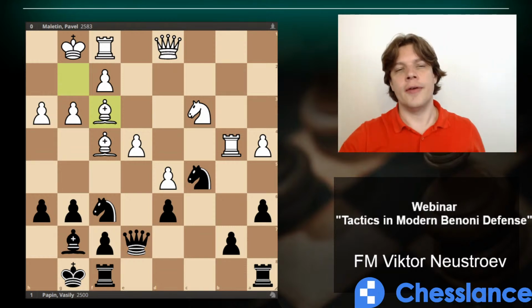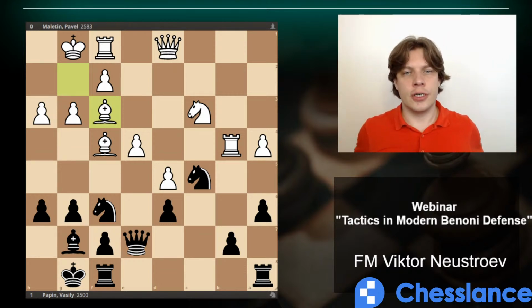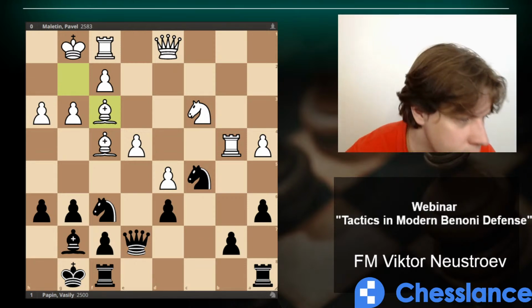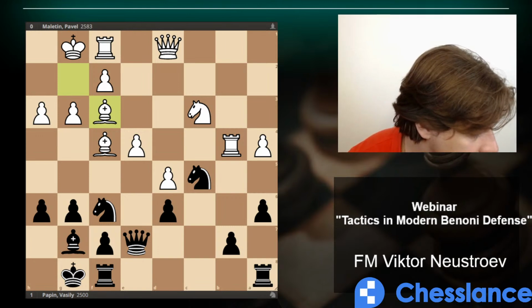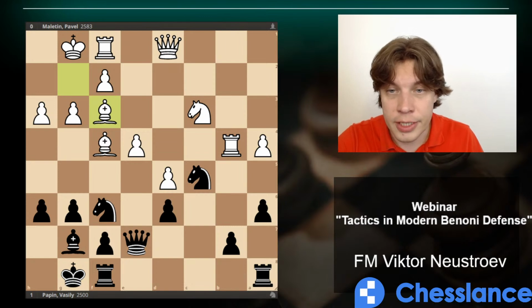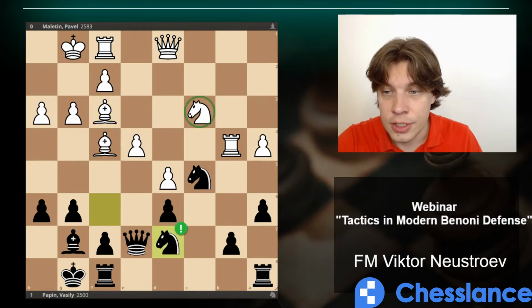Well, usually a fianchetto is considered the most solid formation if you are expecting a kingside attack initiated against you. So if you're expecting your opponent to initiate the attack, for example, like it usually happens in the Dutch defense, then fianchetto is a good choice. Okay, yeah, knight goes to e5, so knight fd7. There is also an attack on this knight.